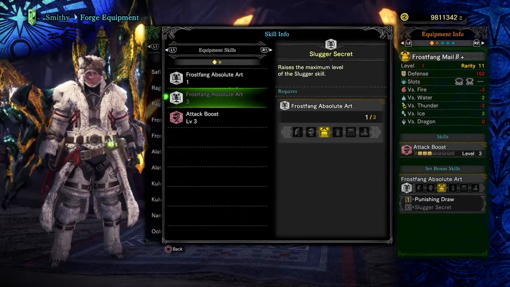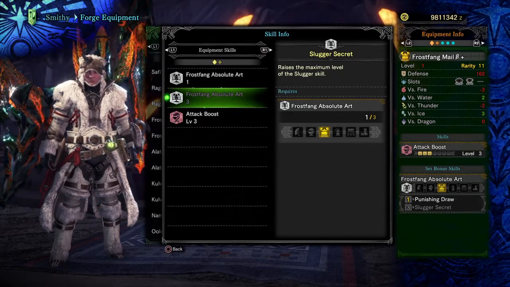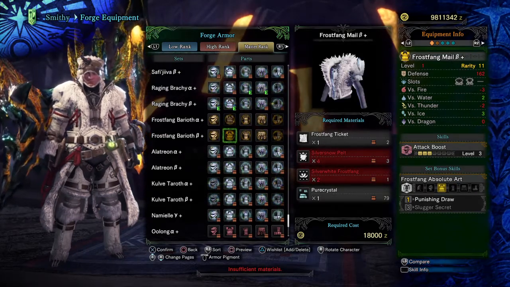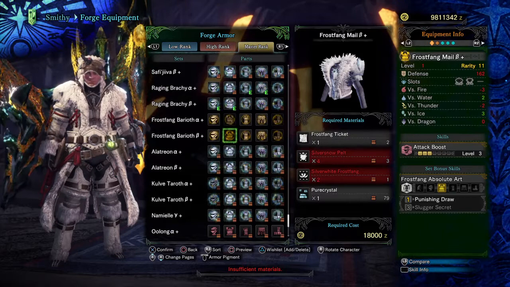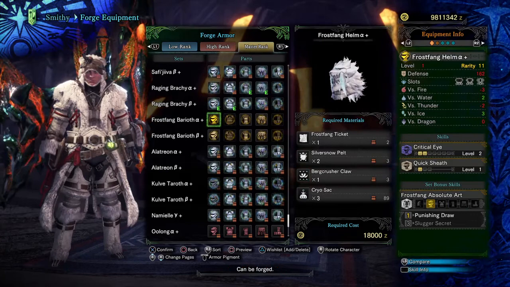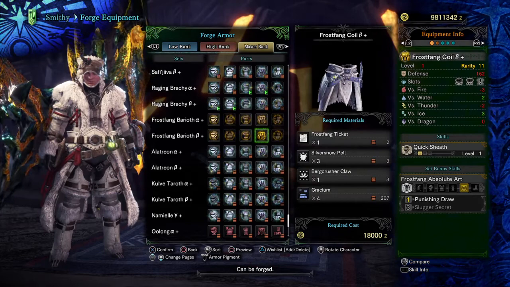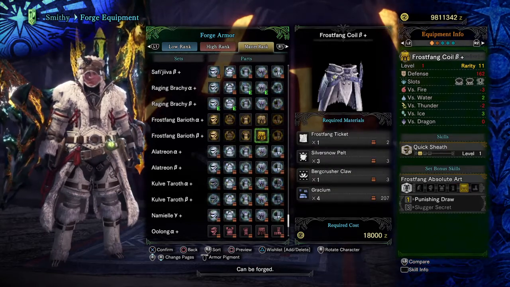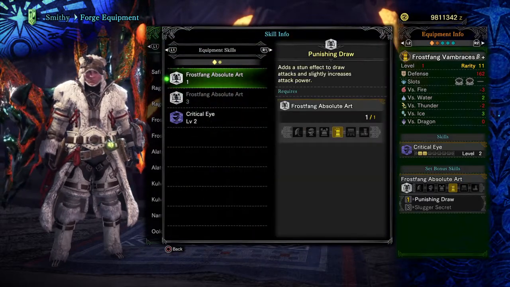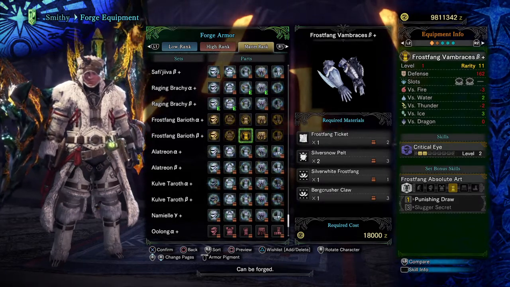Yeah, this raises the maximum level of the slugger skill. This has to be for like a KO greatsword. It has to be, because think about it. Why else would you make punishing draw a one piece armor bonus? You do that to combine it with Frostcraft, because Frostcraft is a 4-piece.